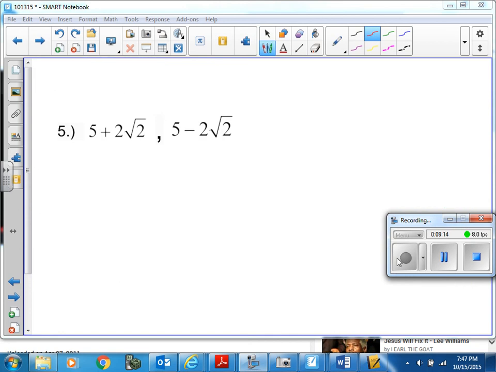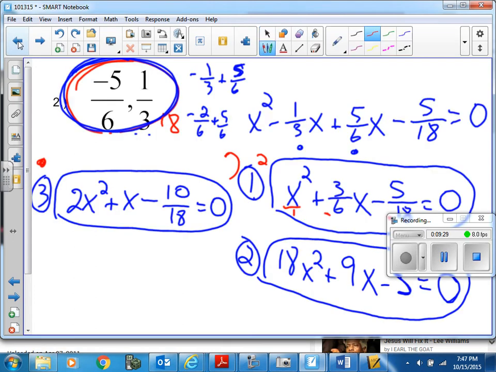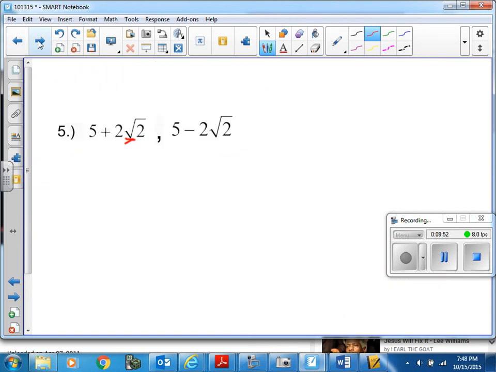Okay, this one, again, it's a little bit different when you have radicals. If you have radicals, this means that you would have had to use a quadratic formula or some other method. This could not have factored. If you look at the roots in the previous problem, they're both rational numbers because they're both fractions. This tells me the equation that created these roots could have been factored. I know that because the solutions are rational. Here, not the case, right? So whatever equation created these solutions cannot be factored.